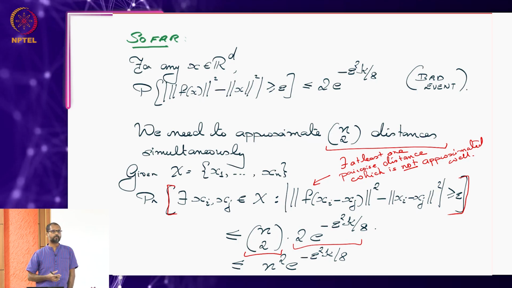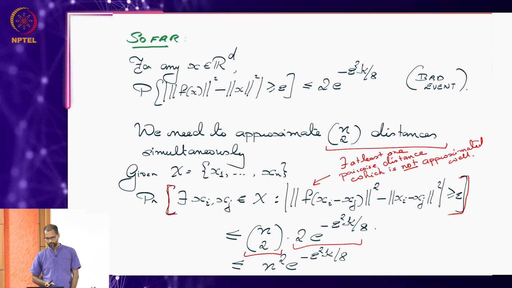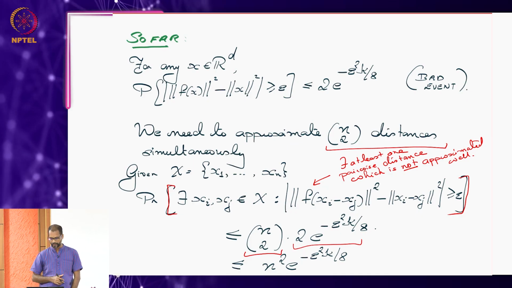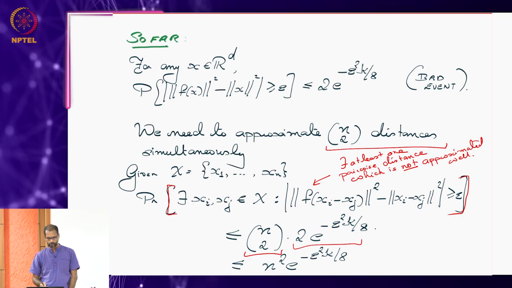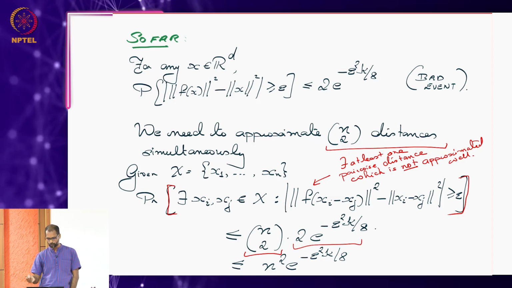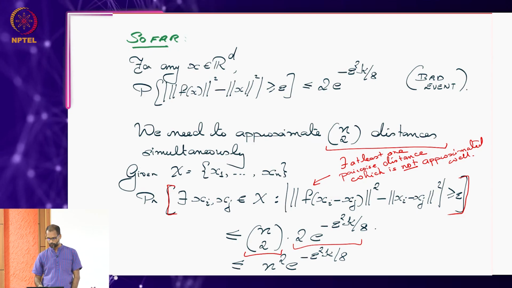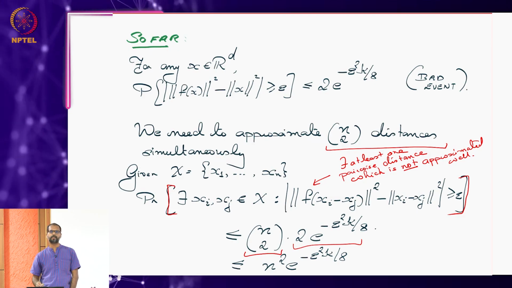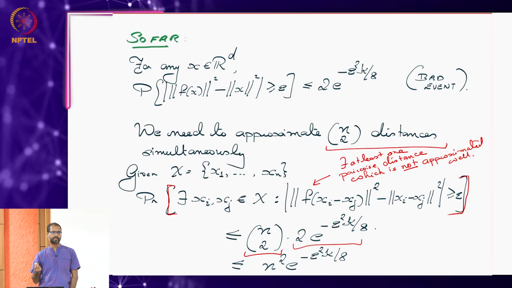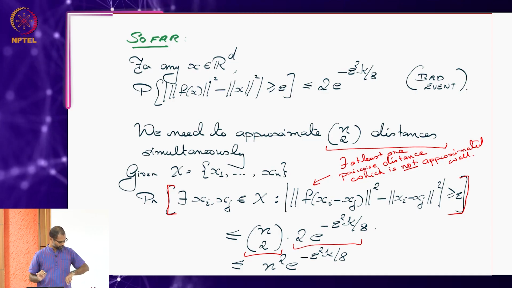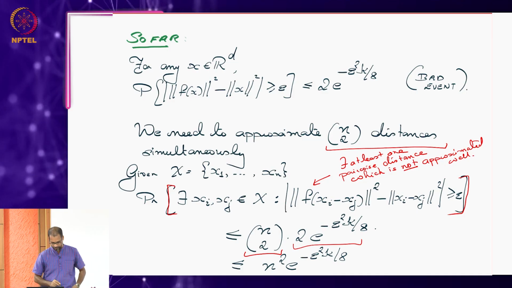We have to show that that probability is high, but it's enough to show that this probability is vanishingly small. Okay, and n choose 2, I am just upper bounding by n squared by 2, 2 and 2 go off, you will get this expression, right. Now, all that you have to do is to pick a k large enough, so that this becomes very small, as simple as that, right. That is all that is left. You have to pick a k large enough, so that this becomes small.